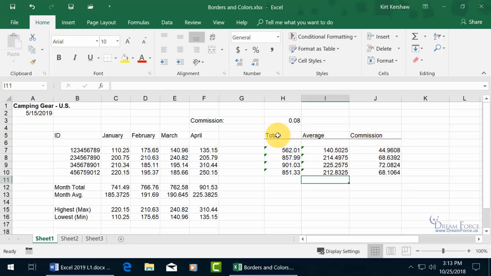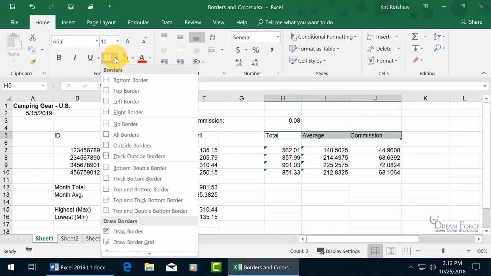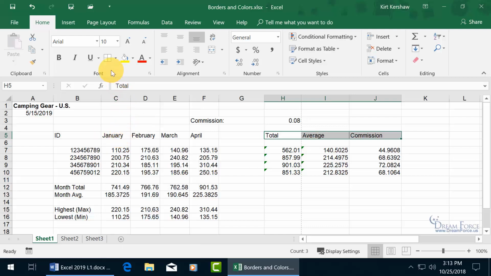So if we want to go ahead and edit that, select the range again, come back up here, click on the drop-down arrow. Now when you make a selection here, when you click on the drop-down arrow, that's going to be the most recent button that will be displayed up at the top. So if I come down here and go to all borders, it applies to a single cell, but because you get lines in between it, that would be 2 or more cells. Either you had them horizontally or vertically. So when I go ahead and click on that, notice how it updates it to all borders, and when I click off over here, it adds lines in between the cells here, as well as the top and the bottom and the left and the right.